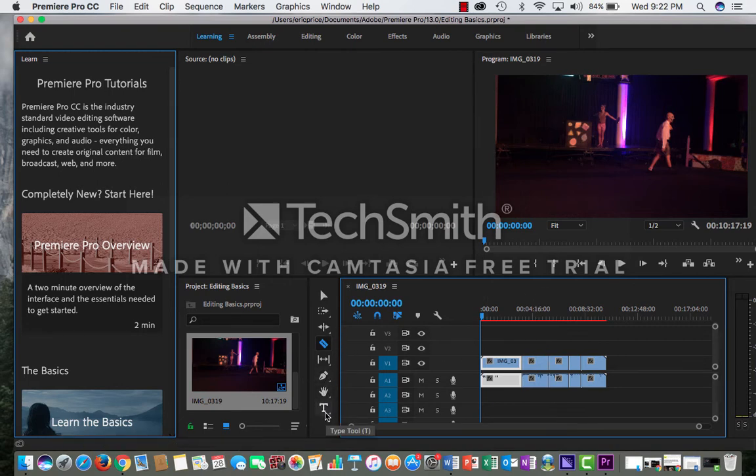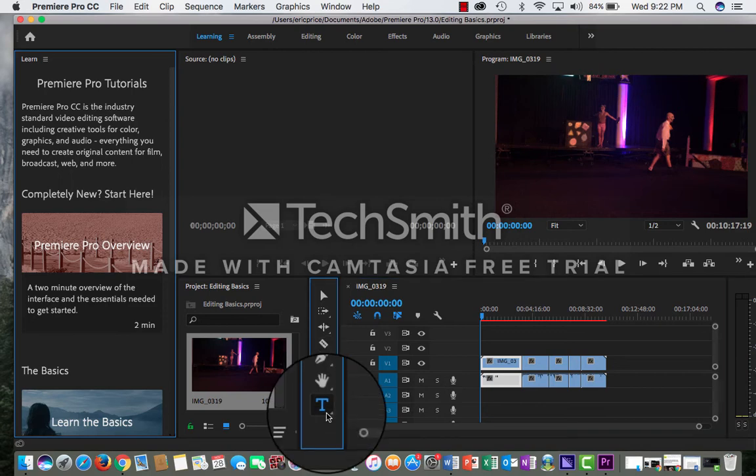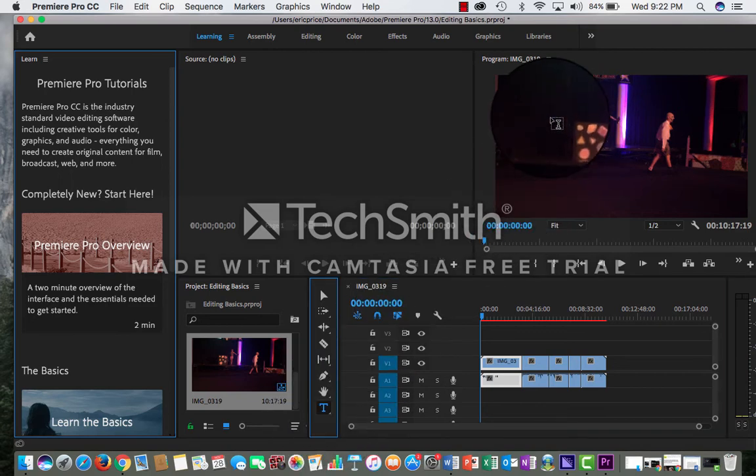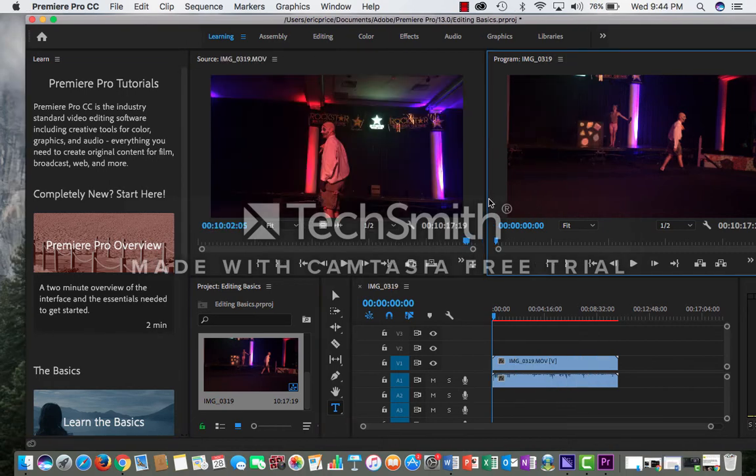And then we're going to use one more basic tool. So if you click the T, which is the text tool, and you can come in here. So now that we selected the text button right here, you can come up to this top right and just click it, and then you'll see a little red text button that'll come up, and all you have to do is type. And then just click it. You can highlight it, do all kinds of stuff with it.